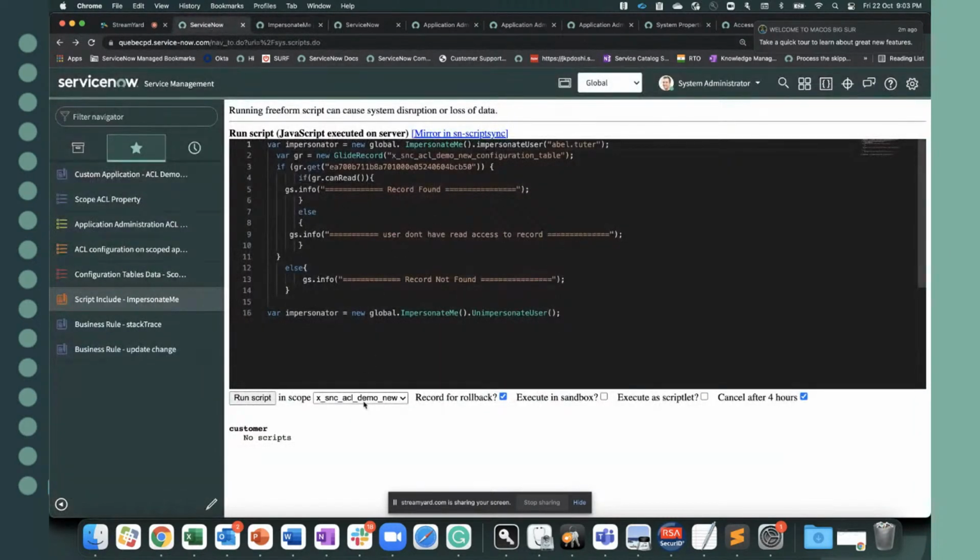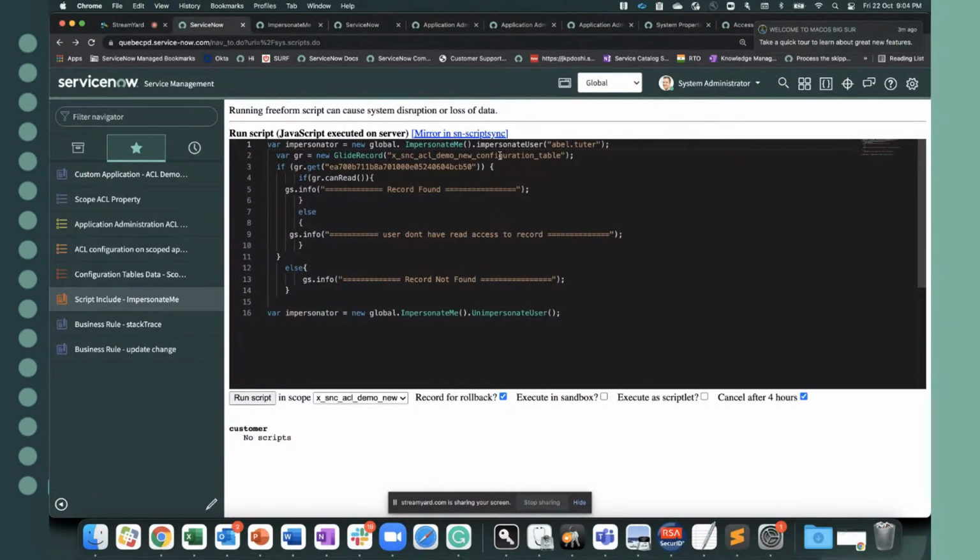So in this ACL-specific application scope, I am calling the global script include here, and that's how I'm able to impersonate in the specific scope.